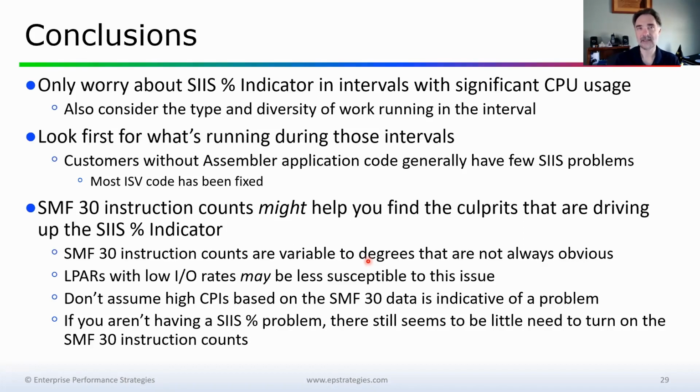In most cases, when we've looked at the SIS indicator percent across customers, most customers don't have consistent problems with this. Okay, like I said, that one good example where, hey, it looks like several times during the day and so forth, and does seem relatively high, busy times. Again, that was a customer that actually had assembler language application code that was probably having this exact problem.